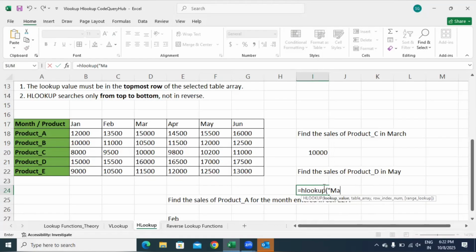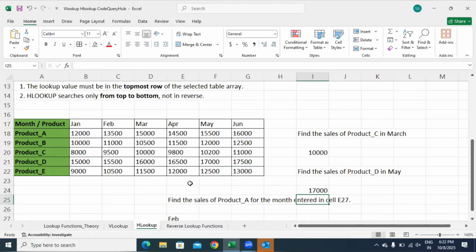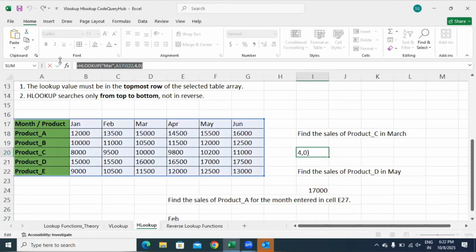So May is the lookup value, comma. We will take the table array, comma, row index number. Product D lies in the fifth row, and we have to find the exact value. So now the answer comes 17,000. Let's copy these formulas.